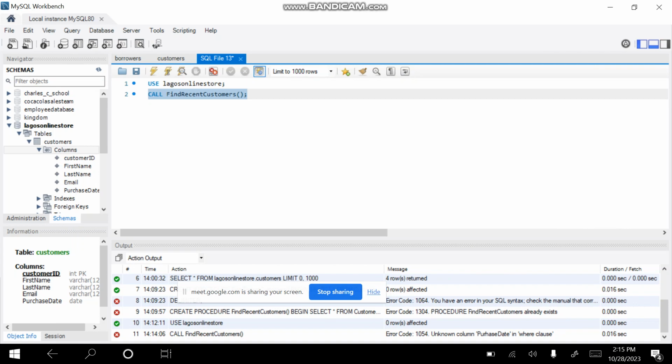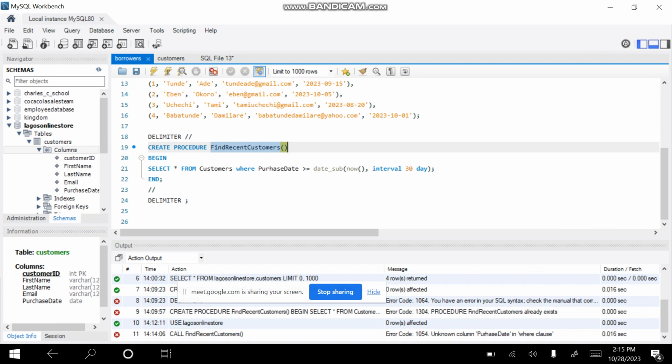Where is a conditional statement. I now have to go back here and look at my stored procedure that I created. Look at where we have purchase date, everyone. If you look in, you will notice that the purchase date is not correct.